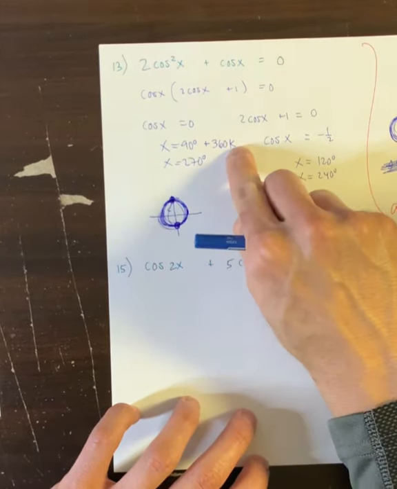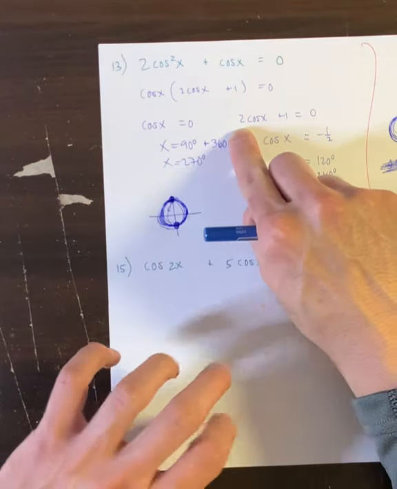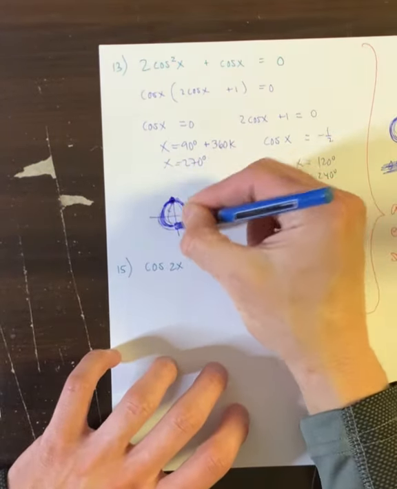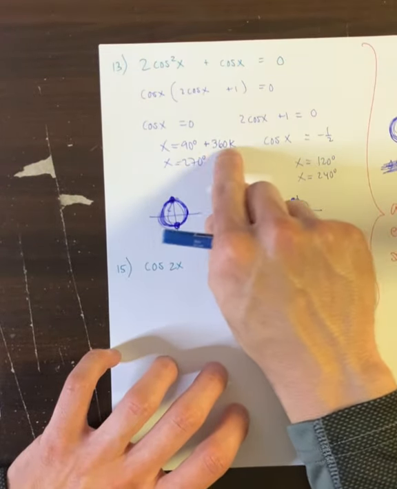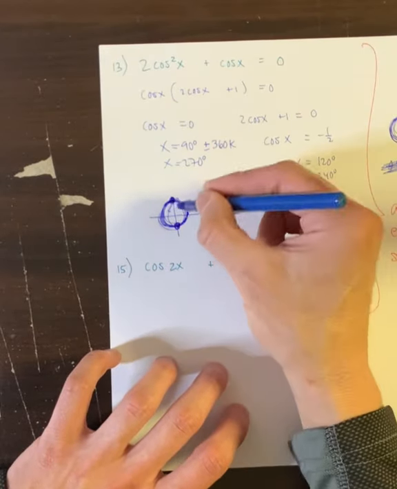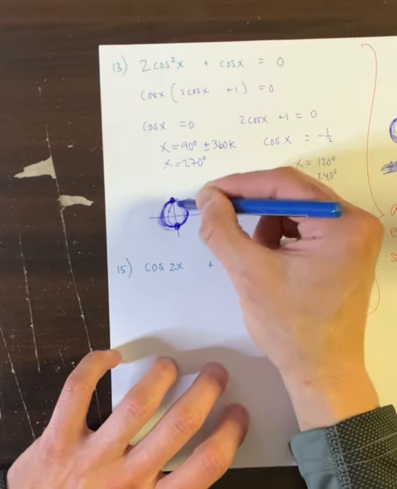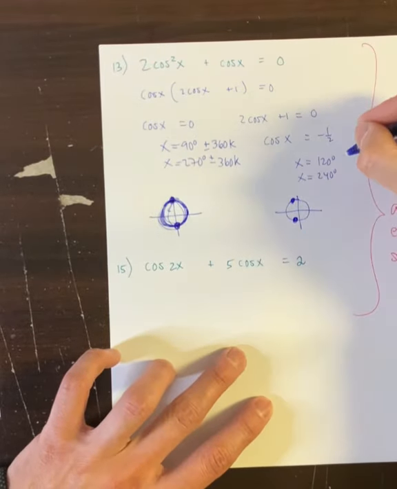That's what K does, because without the K, it would just be 90 and 360 one time. But we see that we can go around 90 an infinite number of times, so you slap on a plus 360K. As a matter of fact, it can be plus or minus because you don't have to go counterclockwise. You can go clockwise as well. And for all of these, you want to go plus or minus 360K.